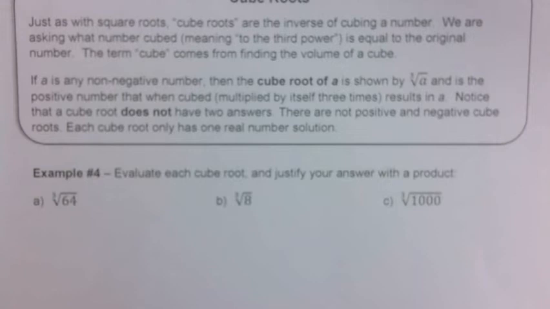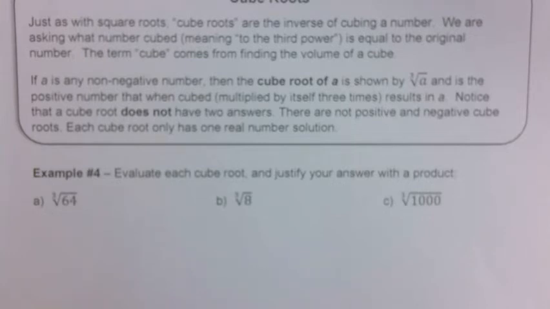Now that we have a good idea of square roots, we're going to move on to cube roots. Just as with square roots, cube roots are the inverse of cubing a number. We are asking what number cubed, meaning to the third power, is equal to the original number. The term cube comes from finding the volume of a cube.